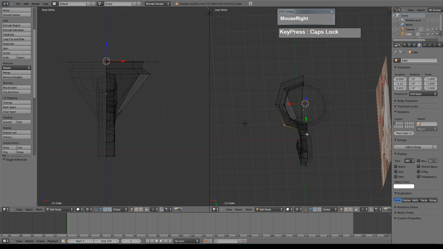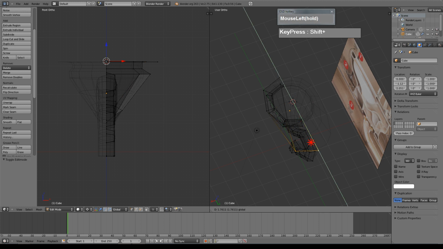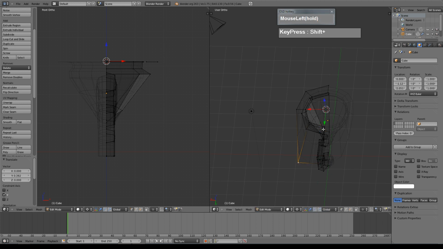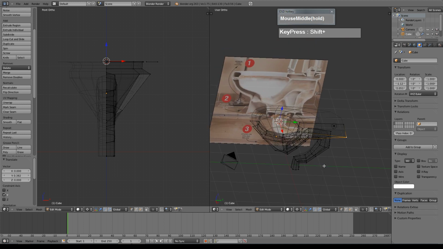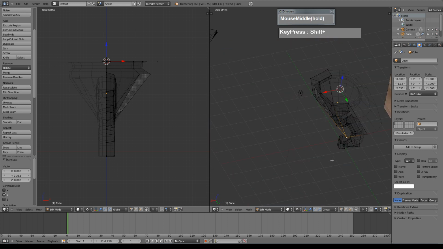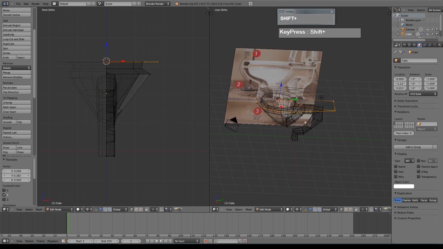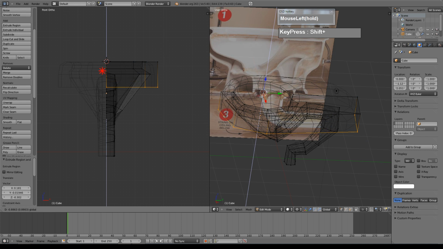I'm going to select these two vertices here, holding down Shift, select these two vertices on top here, and I'm just simply going to move them back. And then I'm going to select this section here, I'm going to pull it out a little bit. So I can create a flat surface on top, just like that. And then I'm going to press Alt, right mouse click to select the entire edge here, and I'm just simply going to press E to extrude. Right, and you can pull it down here like so.